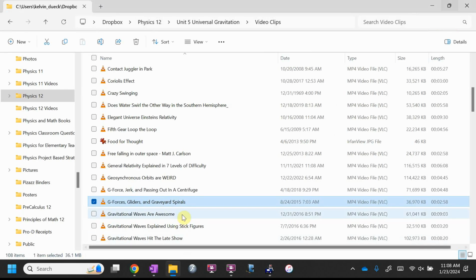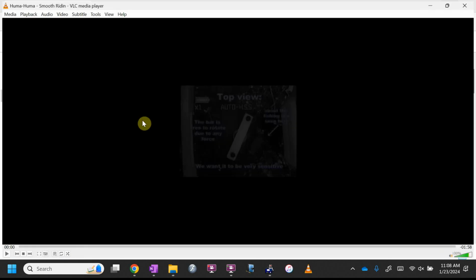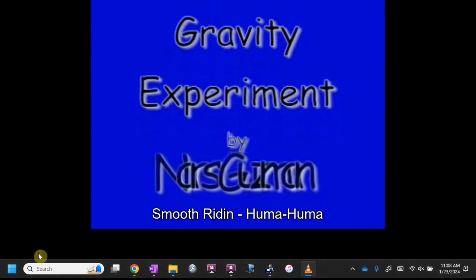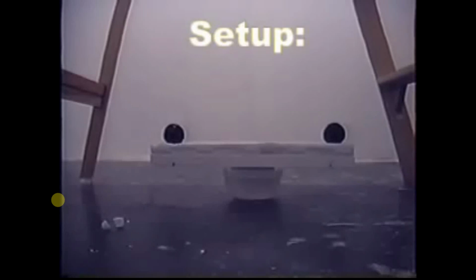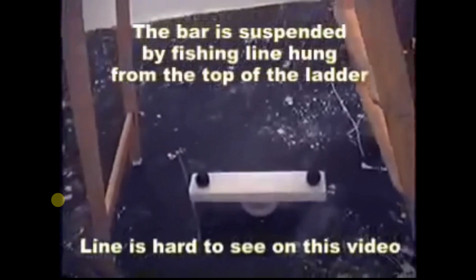Put your pencils down, look up. And he was within 10% of our current value, so he did pretty good. I have this muted because the music is both cheesy and I'll probably get a YouTube takedown notice if I play it. So here was his setup. He took a bar, he suspended it from some strings, and he put a couple of masses on the end of the bar. And the key idea was this bar was free to rotate.